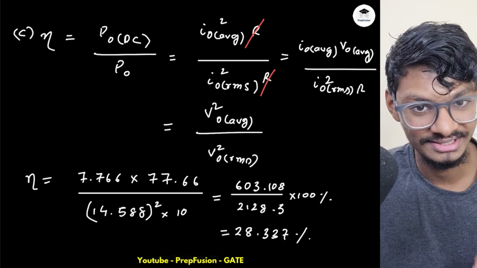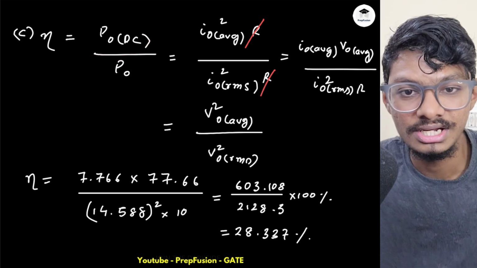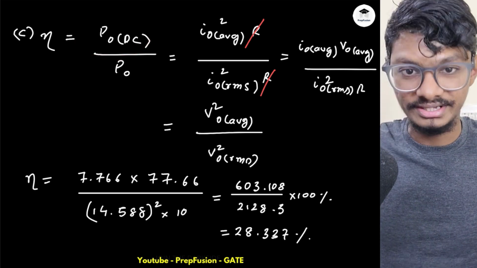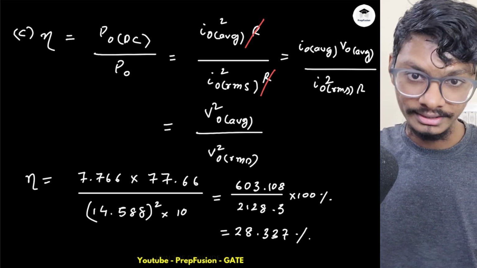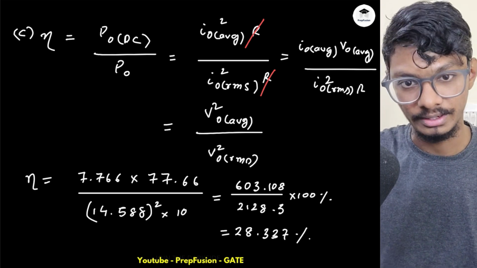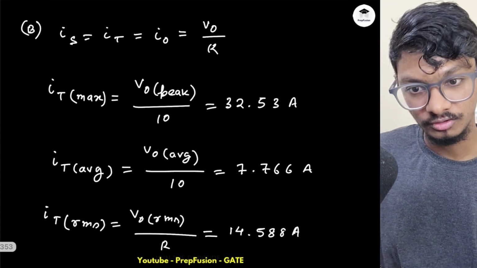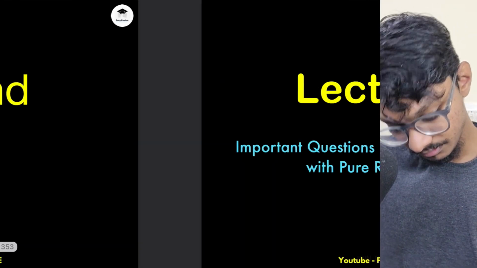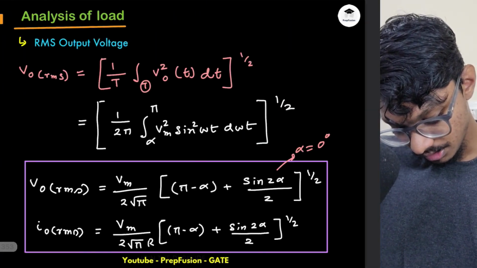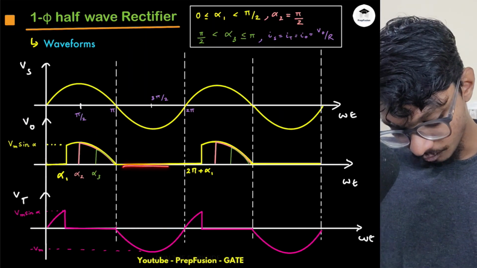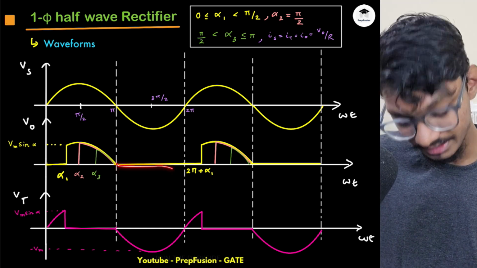Okay, so it is actually pretty bad. The rectification efficiency is pretty bad, because most of the power it gets is not DC. Most of the power is some other component, right? That I don't like. I only want DC, right? Most of it is ripple, because there is a huge amount of ripple, and for a high amount of time, what is happening? If I go back to the graphs, for a high amount of time, the current is 0, right? Here voltage is 0, that means current will also be 0. And that I don't like, right?